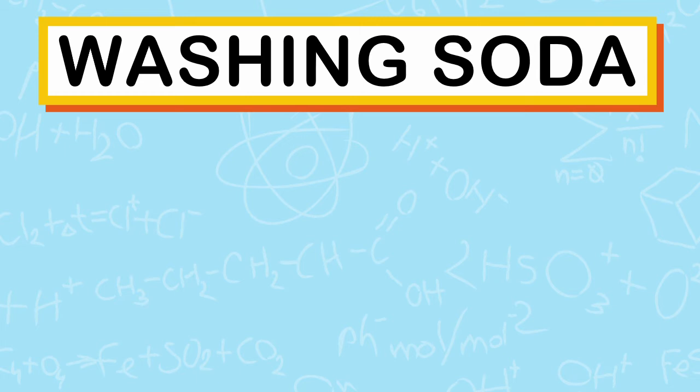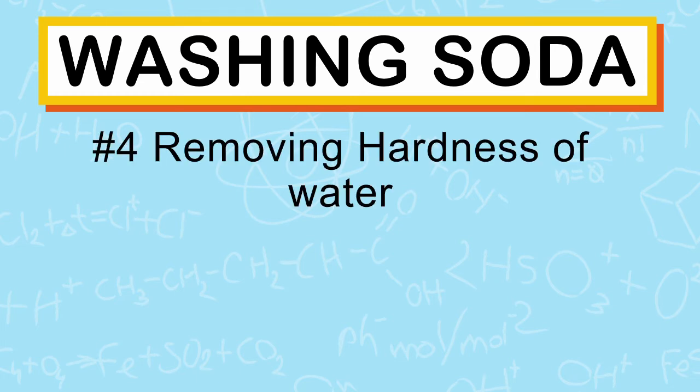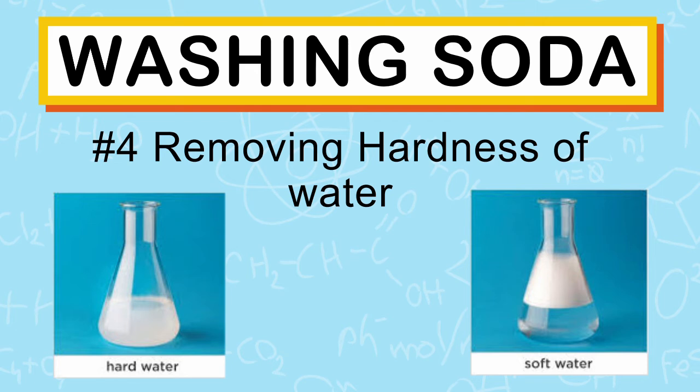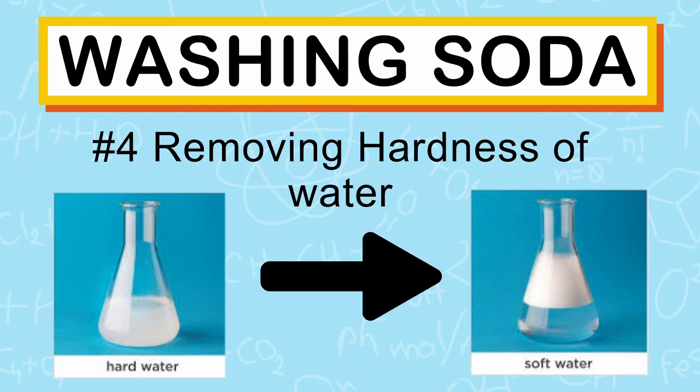Finally, one more use is to remove what we call hardness of water. If you remember, you must have studied about hard water and soft water very long ago, right? Hard water is nothing but water that has some salts dissolved in it that make it difficult to use. So if you add soap to that water, you won't get foam, right? That is called hard water. Mostly cities have this problem where we get hard water. Now if you want to make this hard water into soft water, to remove all the salts, we can use this washing soda. It changes the hard water into soft water.